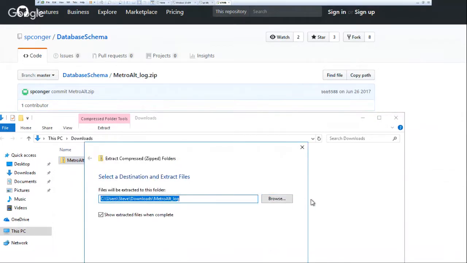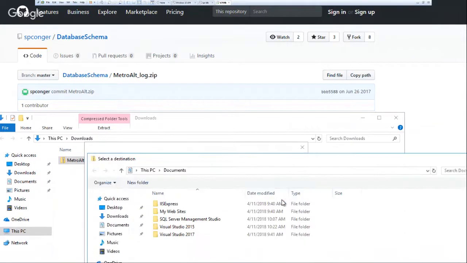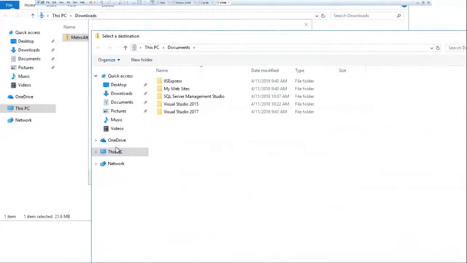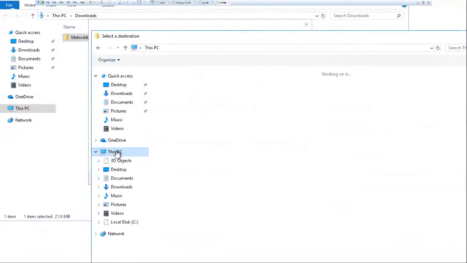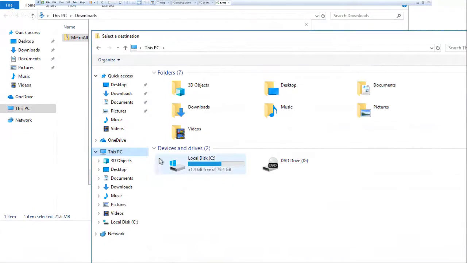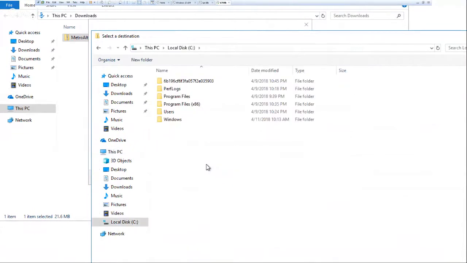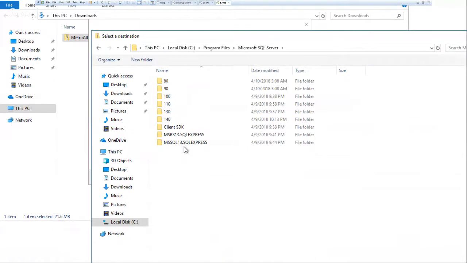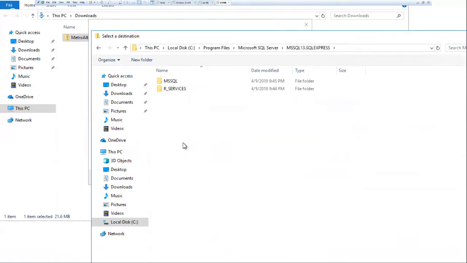I'm going to browse to where the database files are, which will be, let me bring that up, this PC, local disk C, program files, SQL Server, and I'm going for the last one. Typically, it'll be the last one.